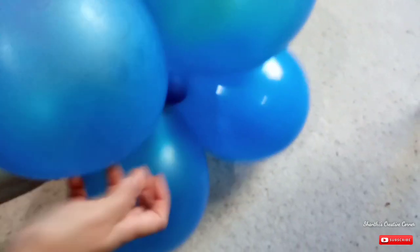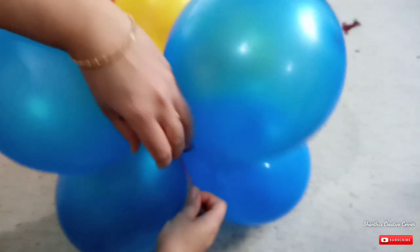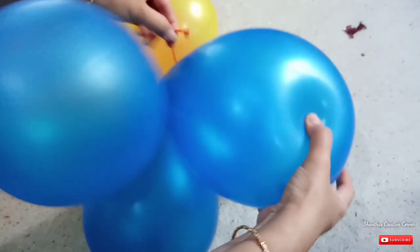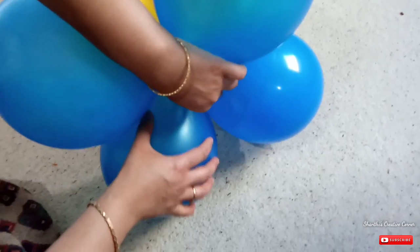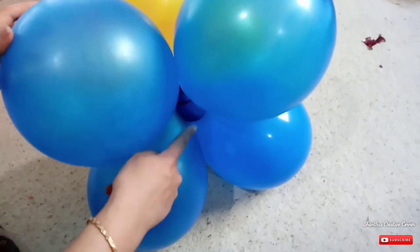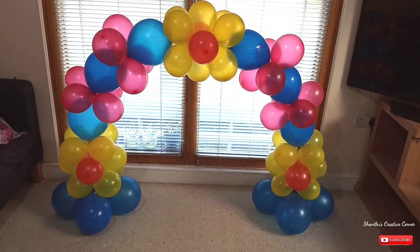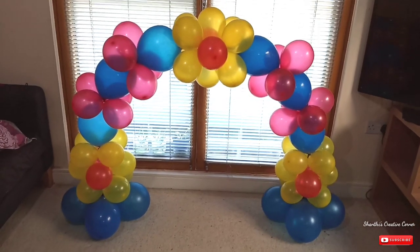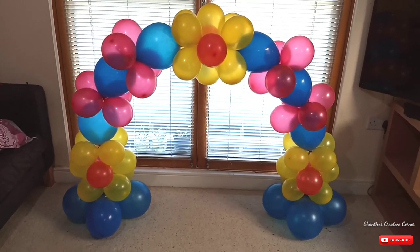You would have to cut the balloon around. Then we will cut through this balloon and make it easier to turn it. We have to cut down the balloon, a bit of the balloon. It is a lot better to be done on this table. It is very good to decorate it.